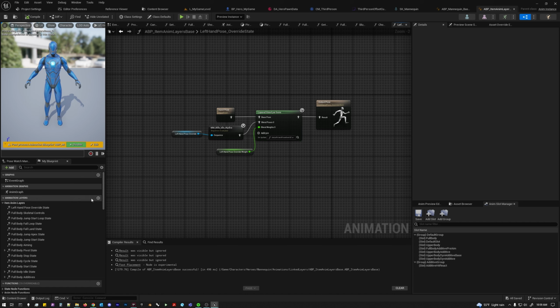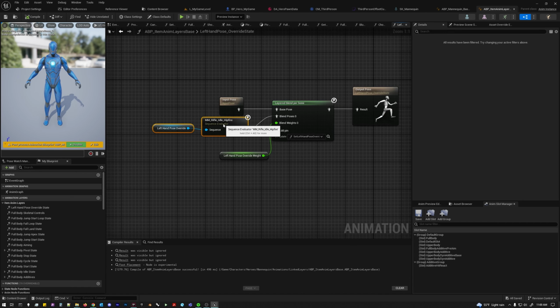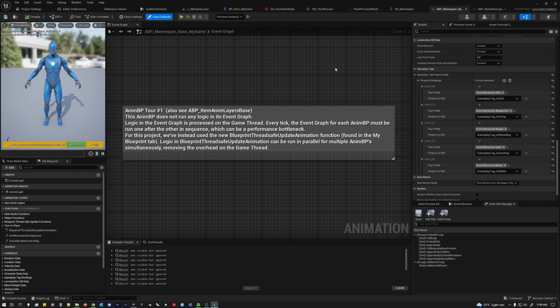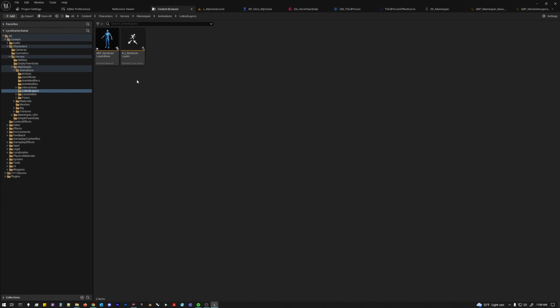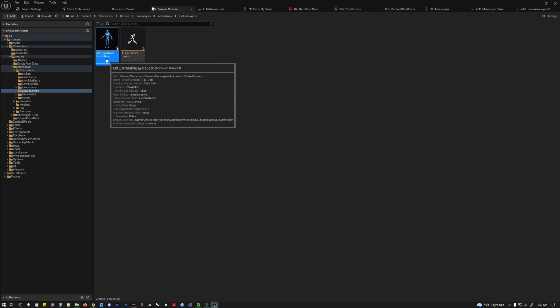So you need to recreate all of these in its own anim BP layer state, because there's no way to really copy all these, or rather, it's a lot of extra work to do that. So it's actually easier to just do what we did again in the future if it's updated versus doing what I just described.